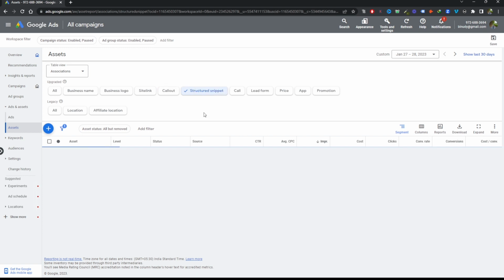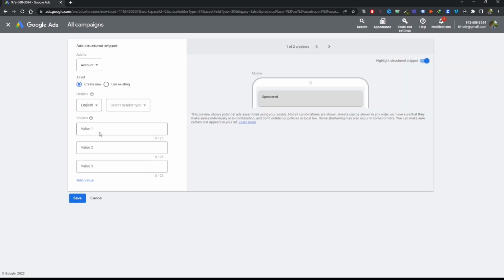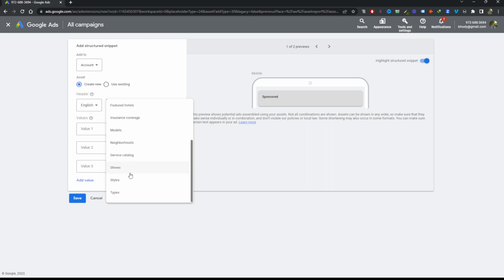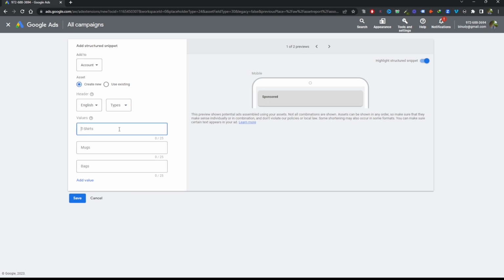And the structured snippet, click on that and create. You can showcase different types of jobs you do. For this particular campaign I would go with, let's say, types. So you can add different types of the jobs you do.